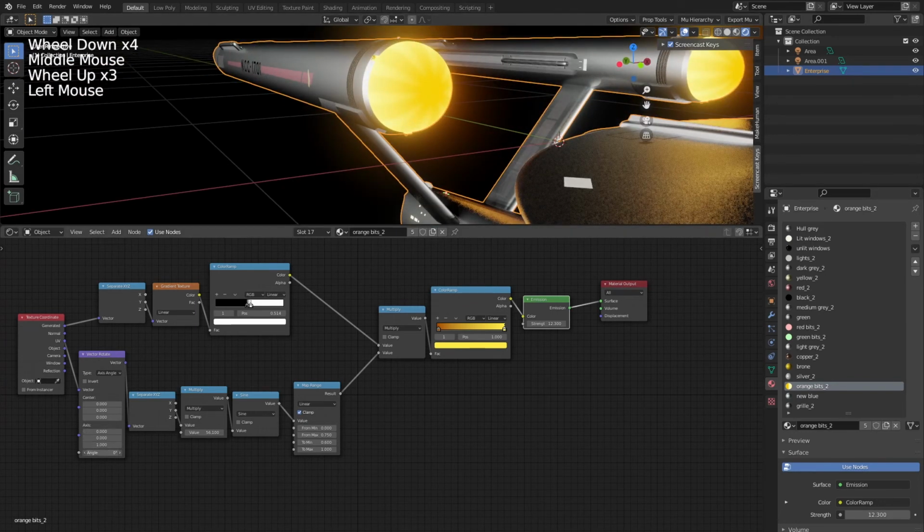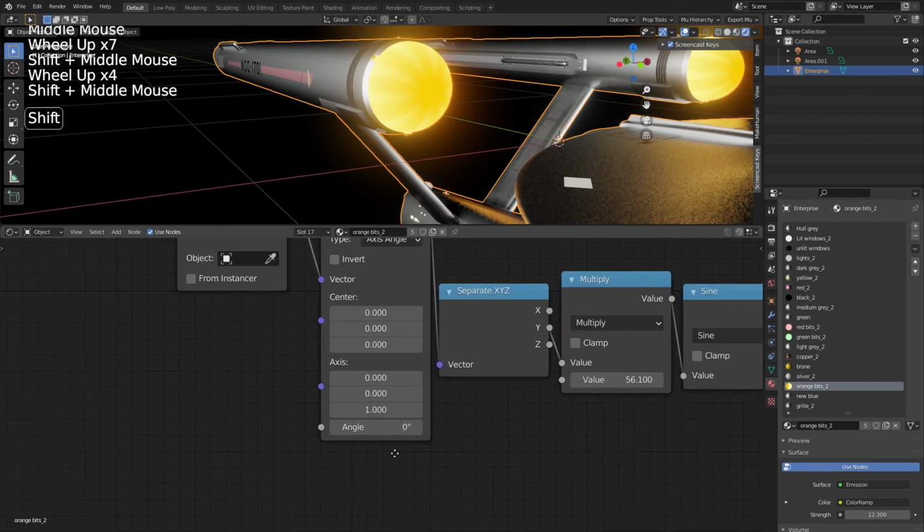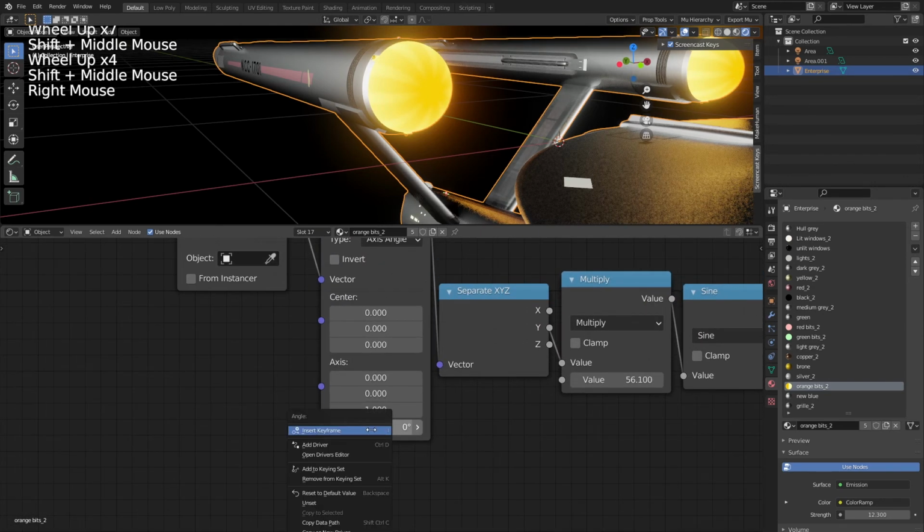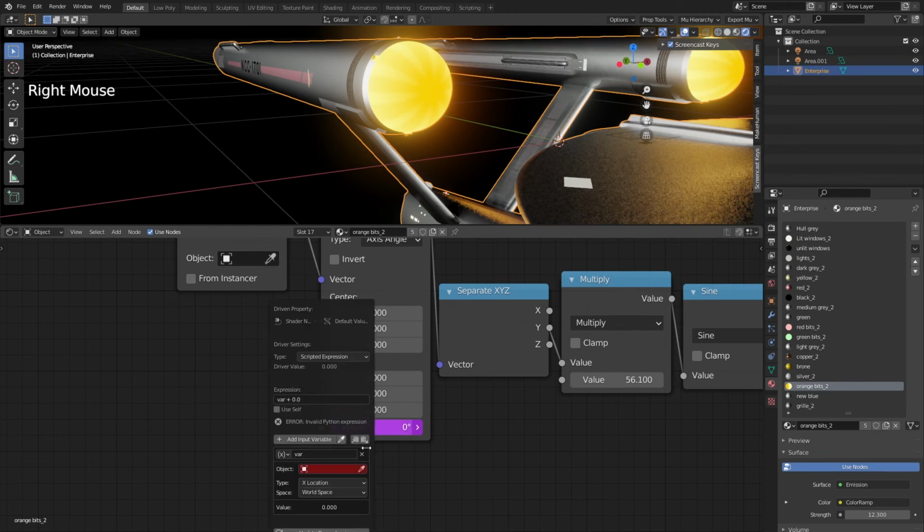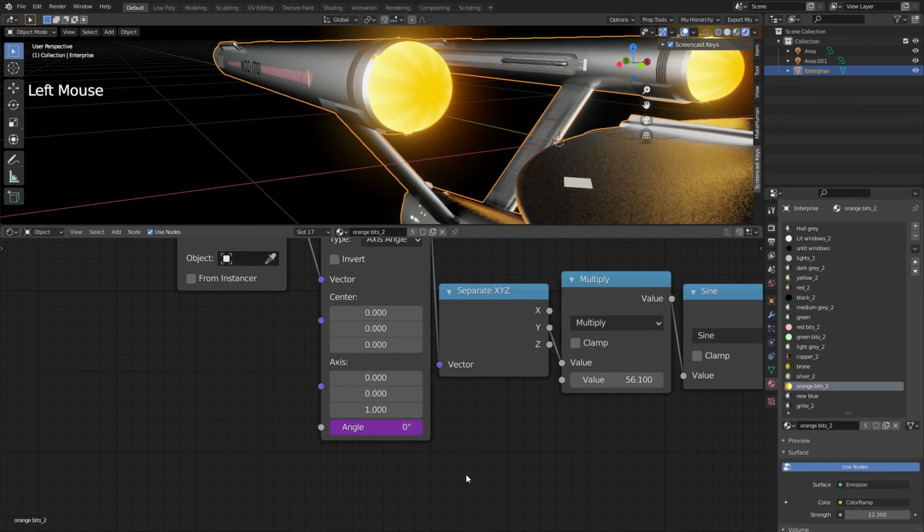And if we animate the rotation here, you can see they rotate, which is what we're going for. Good. So now, how do we make it rotate? We don't want to animate keyframes and everything. That's actually pretty easy. We just click here and add a driver. Then we don't need anything actually. Let's remove the expression totally. And now we have this purple thing. We can write frame, and then it inserts the frame number here.